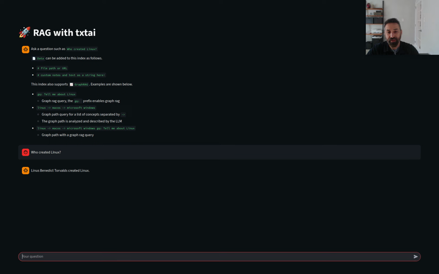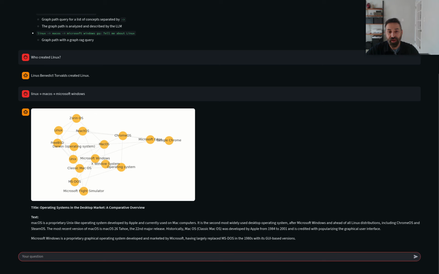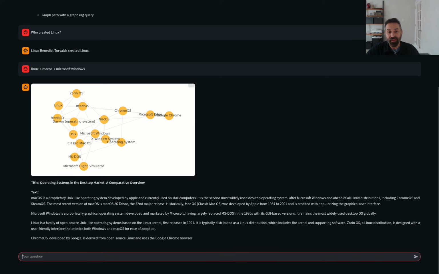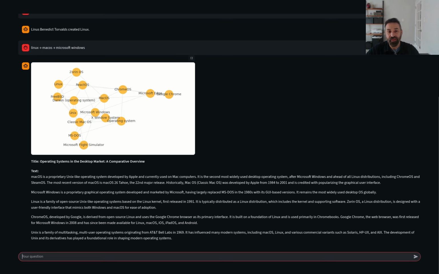Linus Torvalds created Linux. We could also copy one of these queries here and run GraphRAG, which is using a graph path traversal that is taking that Linux to Mac to Windows path. It's looking across a graph database, which TxtAI Wikipedia in this case is.